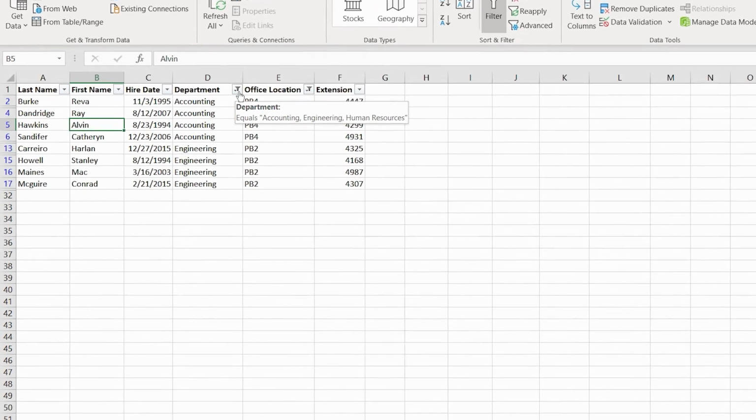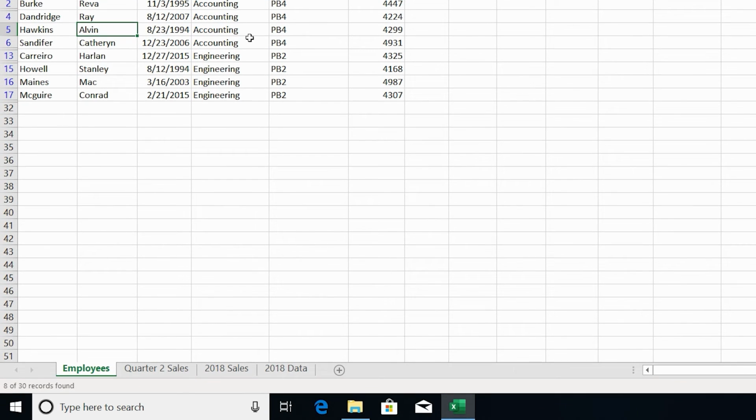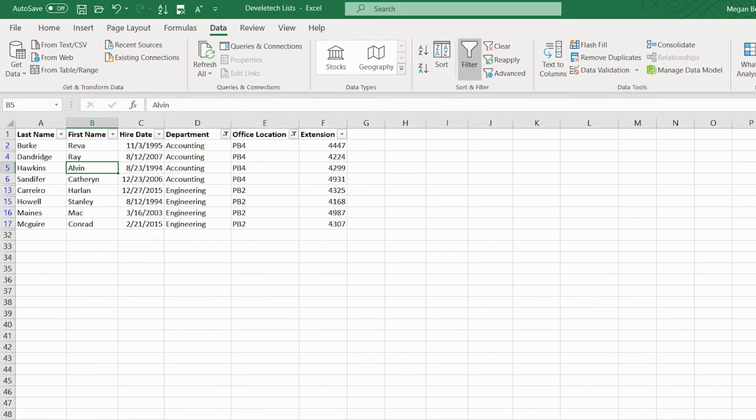Okay. And then there's one more visual clue on your screen. If you look way down in the lower left-hand corner, it tells you that you're seeing 8 of 10 records. So that's telling you that you do have a filtered list. Now, none of those are jumping out at you on the screen, but that does give you some things to look for. If you opened a data set and you're not sure if you're seeing all the data or not, if there's a filter turned on, that's a couple clues.